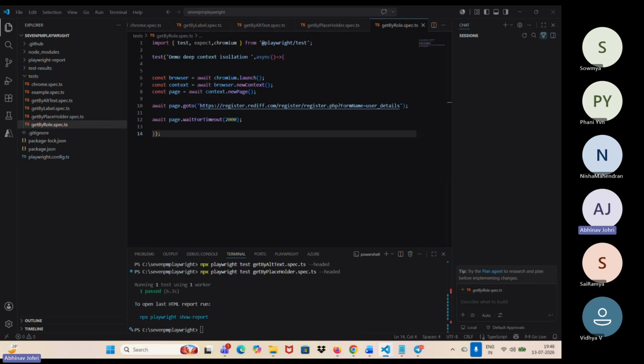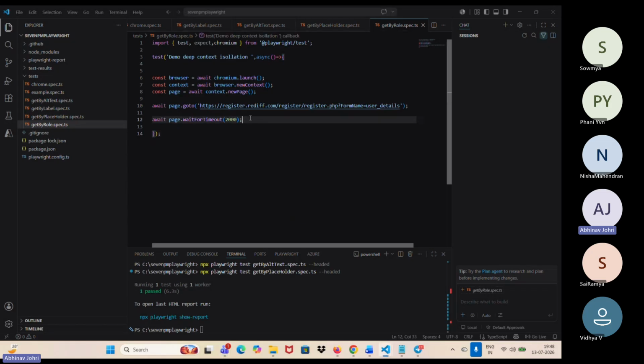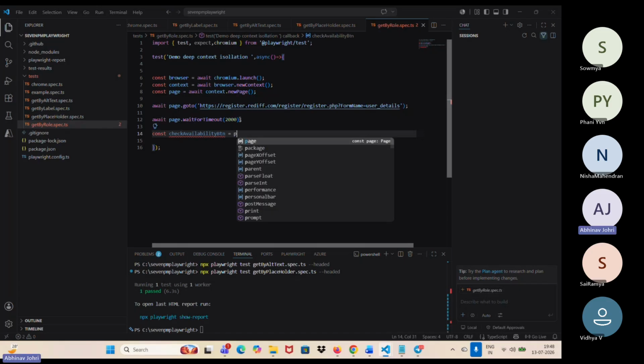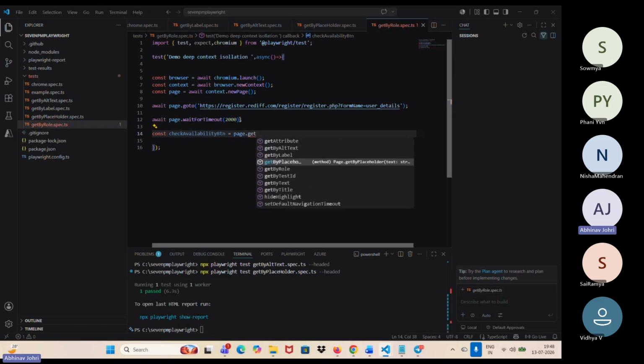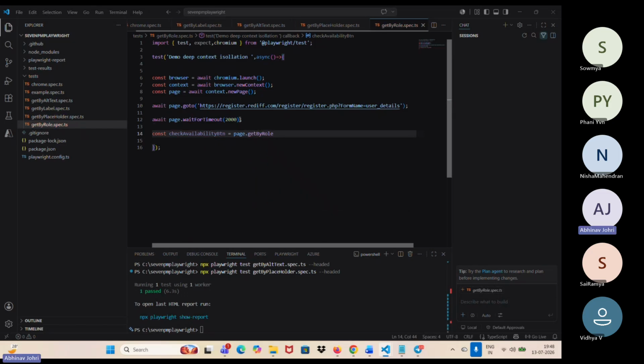Now let's check it with getByRole. It is a button, Check availability. So const, I create a button check, which dot getByRole, and the role is button.